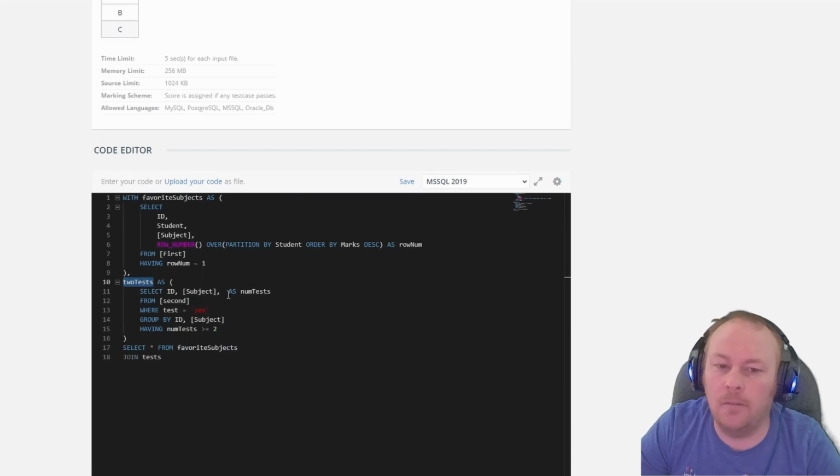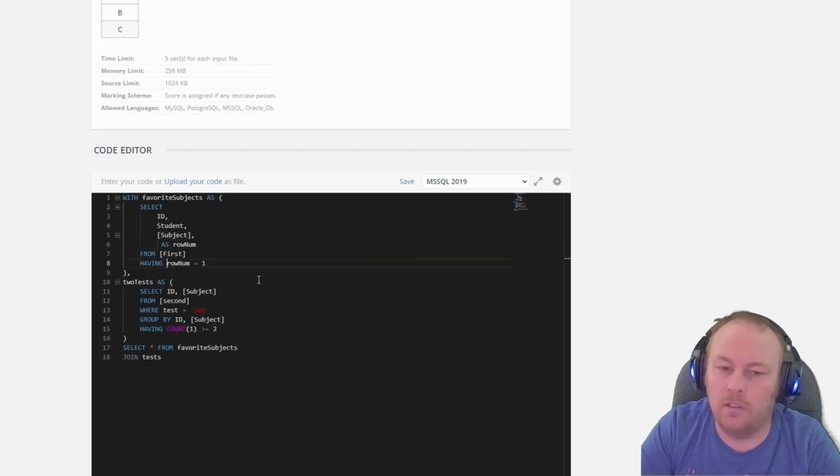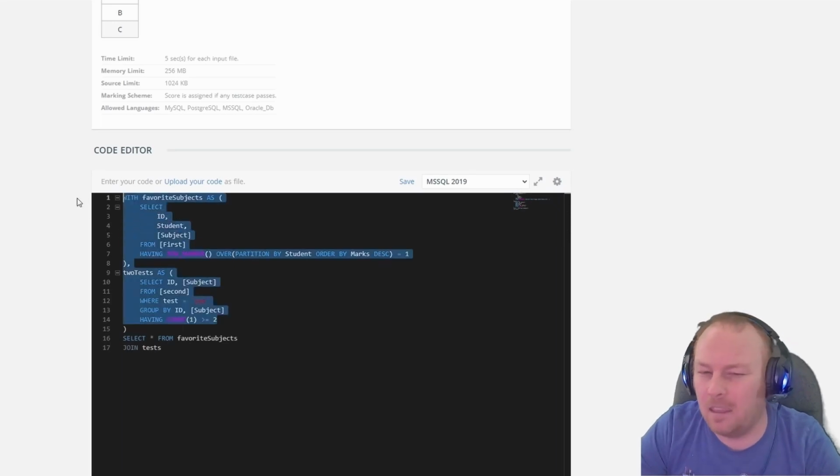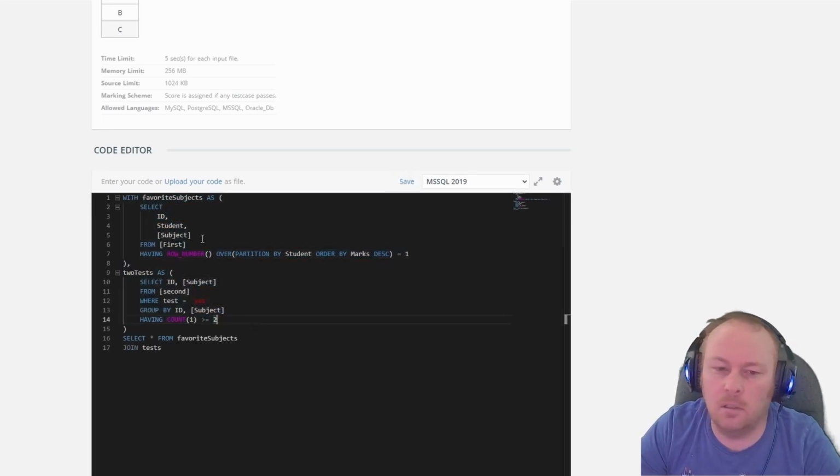And so that value would be calculated and kept in memory so that later on when the rest of the query is running, then that value is available. But I don't actually need it to be returned by the subquery. I just need to use it to calculate if it is greater than or equal to 2. And I think the same is actually true of the row number. I just need to know if it's the first row. I don't necessarily need to return that value. So I think that will still work. If it doesn't, I'll undo those couple of changes there.